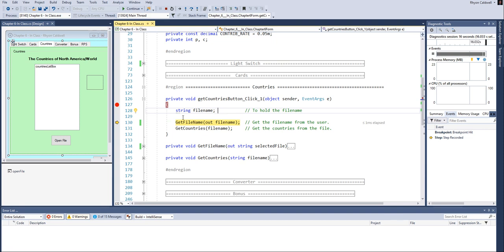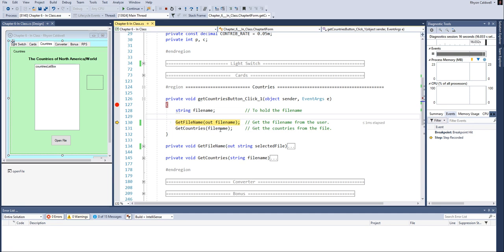Now, what I did here is I created a method called get the file name, and I'm going to pass the argument by a reference type called the out reference type. And you have to ask yourself, well, why don't I use ref here? Well, I'm using out because file name hasn't been initialized yet. We haven't told the computer what the file name is yet. So I cannot pass something by reference if I don't have it. So I have to use the out. That's what we were explaining in the previous video. So I'm going to do that.